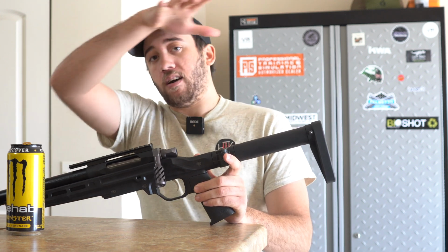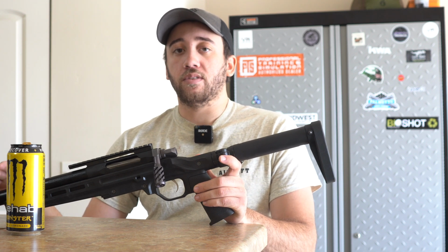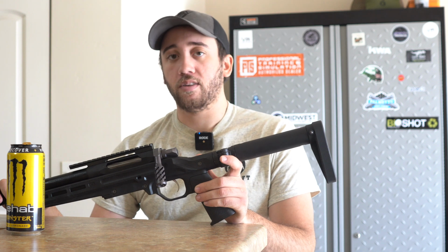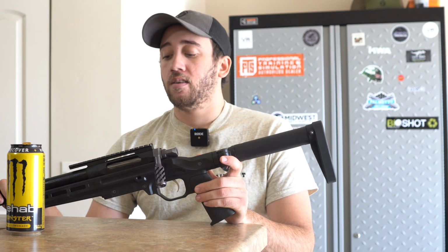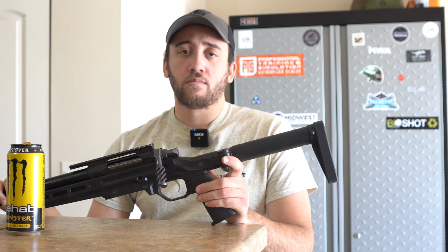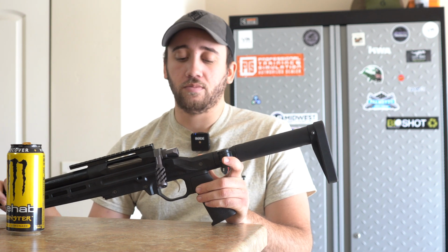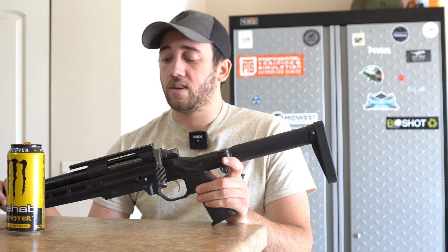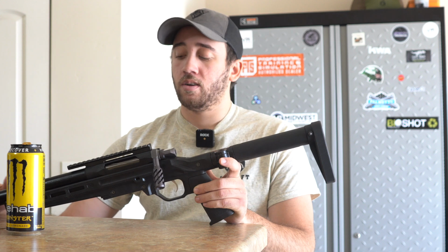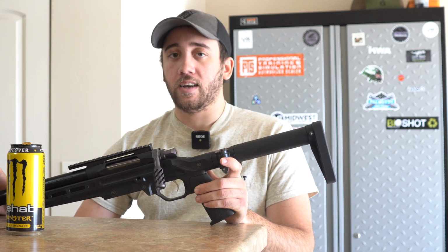I'm going to do a top-down view showing each part that I have installed in this, so you'll be able to see as I disassemble it, each part installed and how it's compatible, how it fits, how it works, things like that. Also a disassembly, so you guys know how to disassemble your VSR1. Pretty standard, with a few differences, but not too many. But like I said, the outer barrel is a big thing that I want to cover in this video. It is proprietary, and I just want to show that.